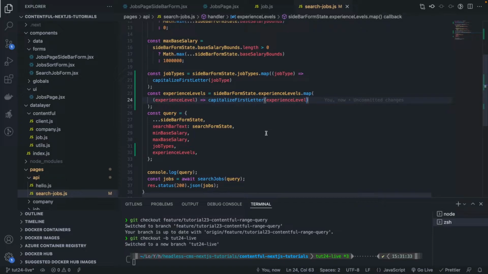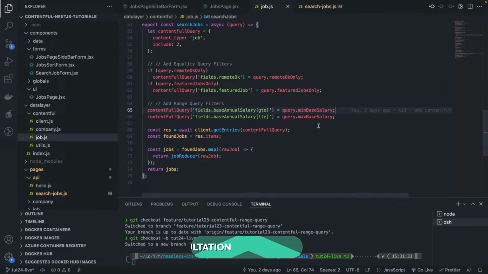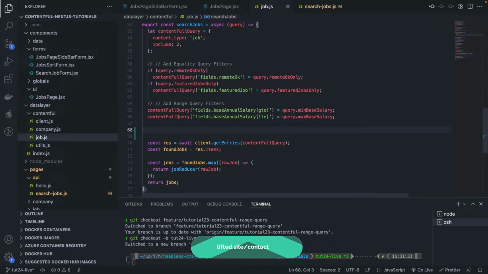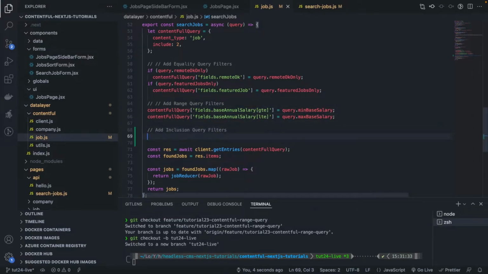Okay, so now that we have passed the values that we are sending here, the next thing you want to do, obviously, is to make sure that we add those filters here. Okay, so let's add the inclusion operator. I call that the inclusion query filters. Okay, and what are the fields to consider? Well, let's just copy this and put it here like this.